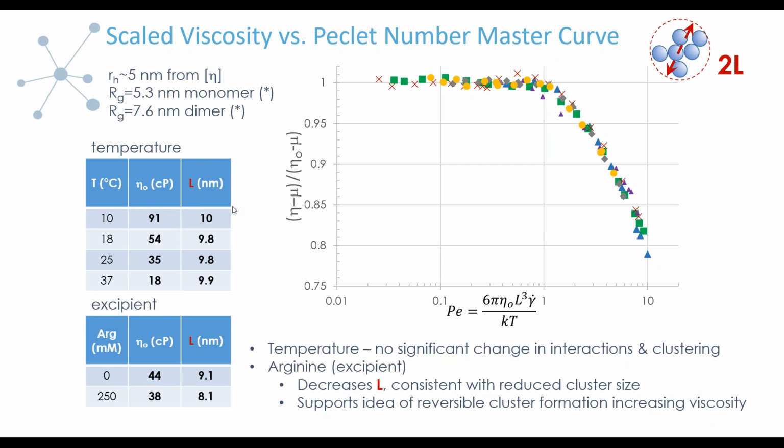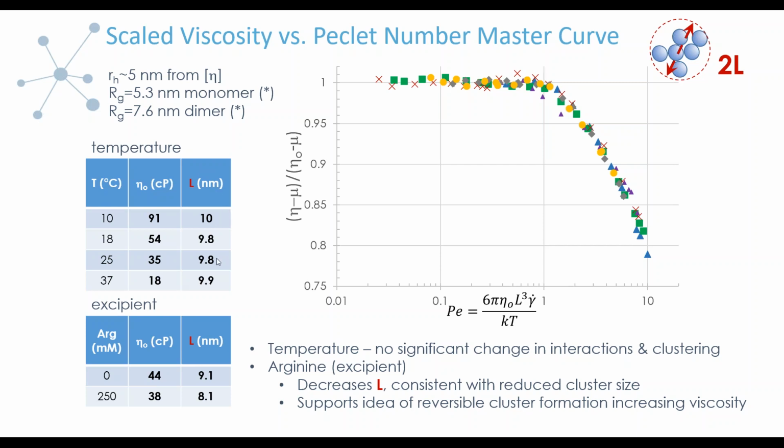If you look at temperature and how our characteristic length scale varies with temperature, what we're seeing is within the error of this analysis, and I haven't formally developed a way of categorizing the error that we have in L as of yet, but based on some variability and ambiguity in how you choose L here, I would argue that 9.8 to 10 is pretty much equivalent as we vary temperature.